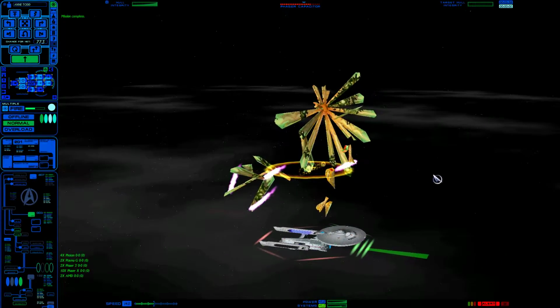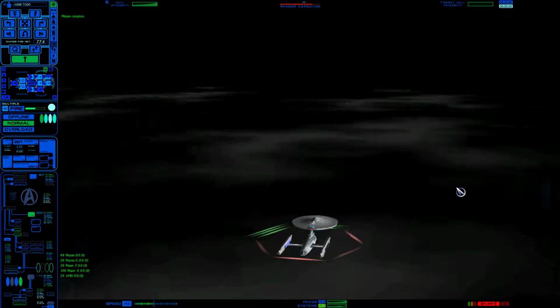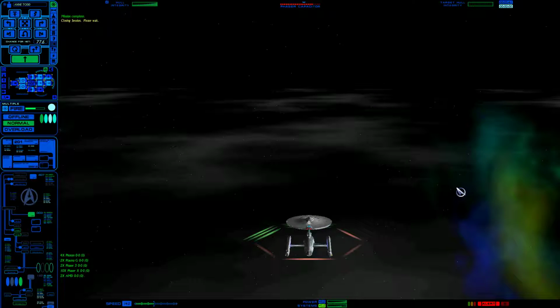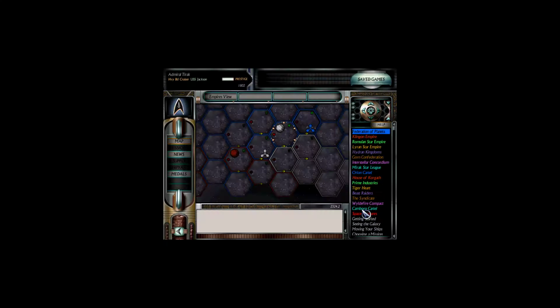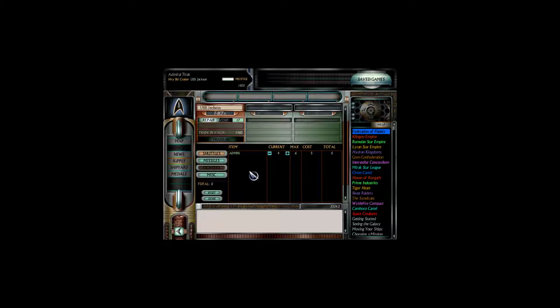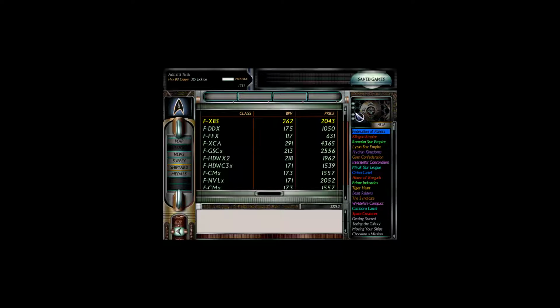Plasma. Plasma torpedoes deal 20 damage. Plasma Fs and Gs at least. Plasma S, which replaces the G, because the G is like a Gorn type, specifically for the Gorn. And we've captured that one. Nice. Supply. A little bit of repair. Probably should have checked this before I did that, because we had over 1800.